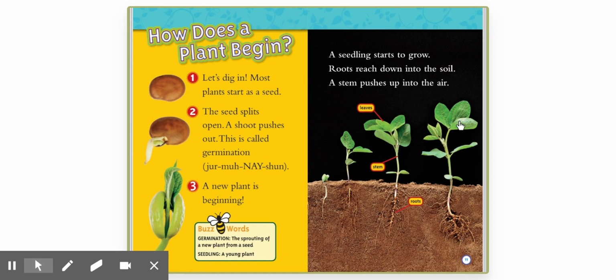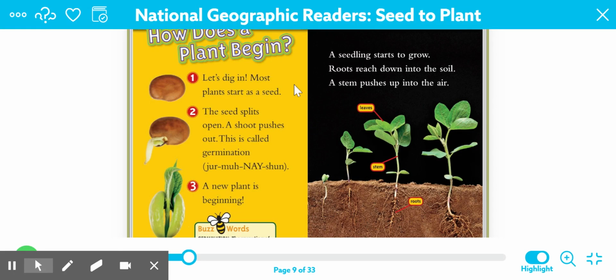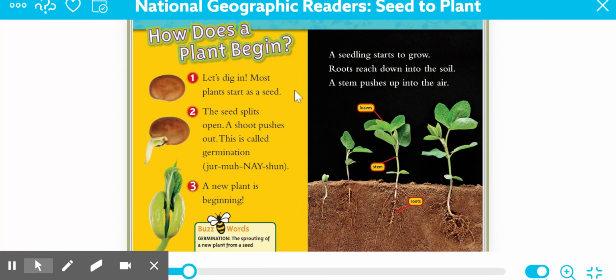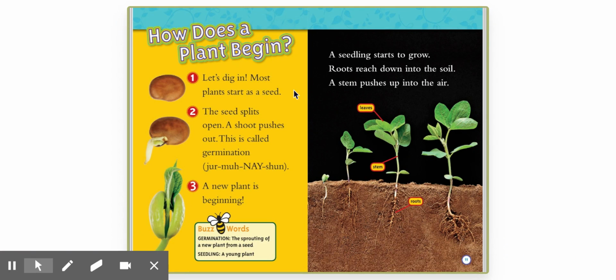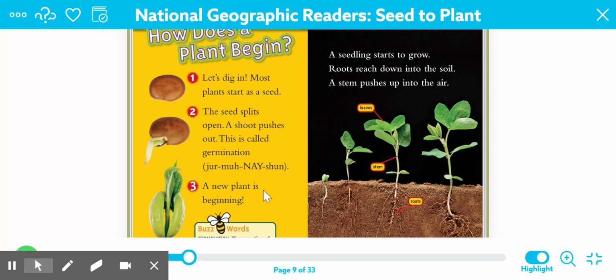Here's a new heading. How does a plant begin? Let's dig in. Most plants start as a seed. The seed splits open. A shoot pushes out. This is called germination. A new plant is beginning. And this looks very similar. I'm making a text-to-self connection right now because I'm thinking that this looks very similar to what we experienced when we grew our sunflowers.